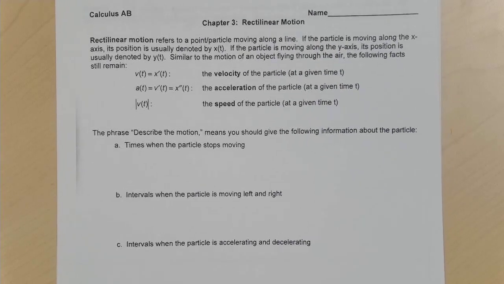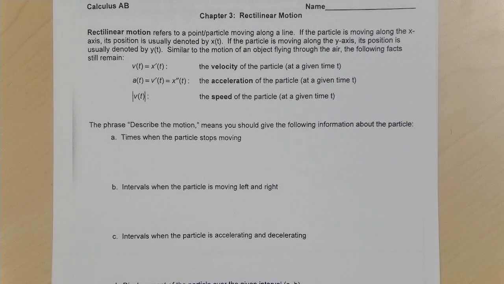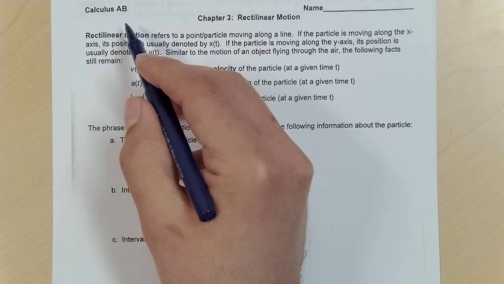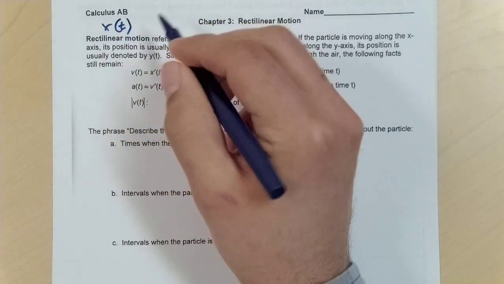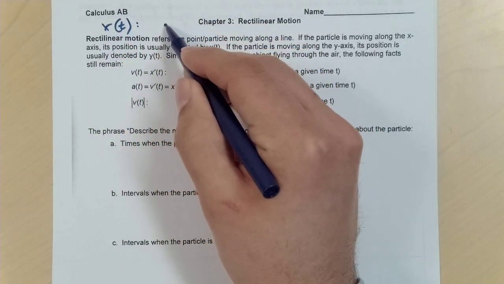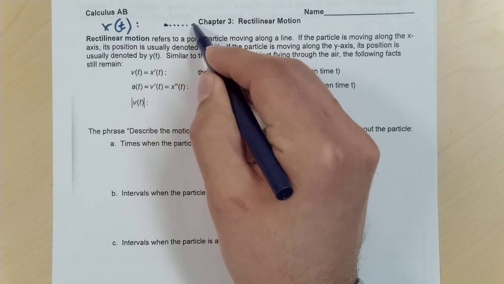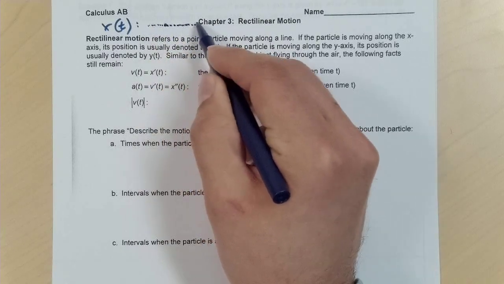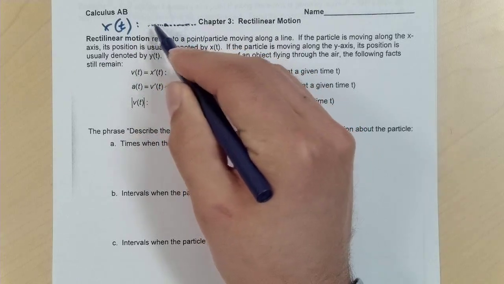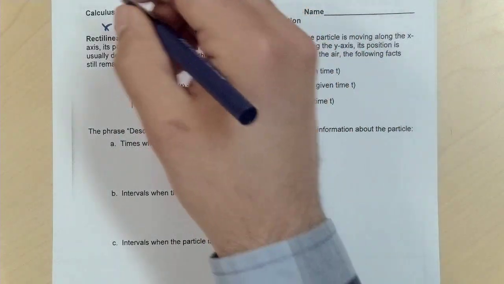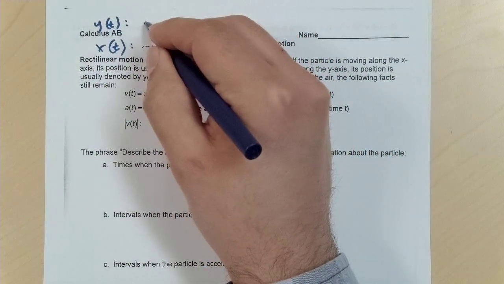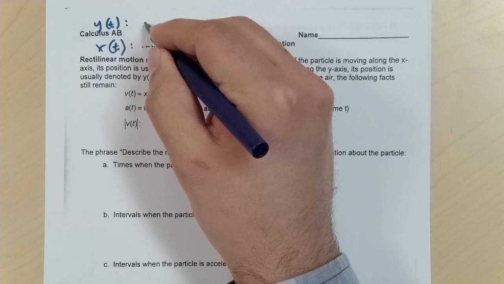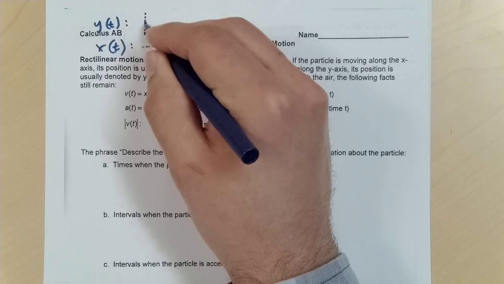Here are the notes for rectilinear motion, or basically motion along a straight line. What we're going to talk about is two scenarios. If we have x of t, we're talking about a particle that moves either right or maybe left or bounces, but it stays along a horizontal line. So it's only going to move right or left. If we have a function defined in terms of y of t, then it's the same scenario. The particle is going to move only up or down. So we have like a vertical axis.